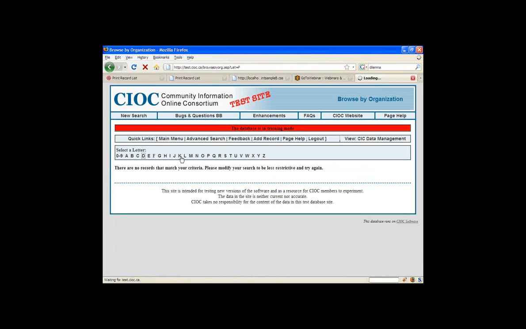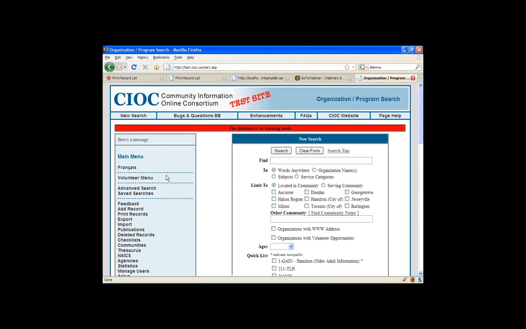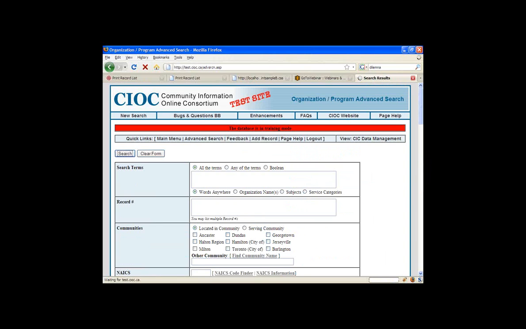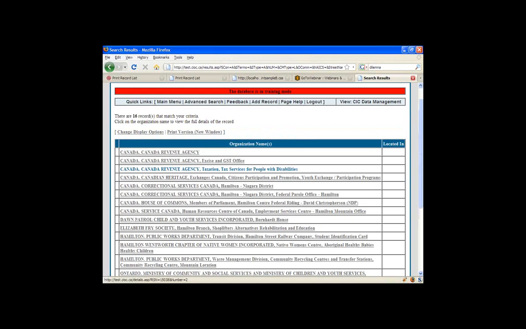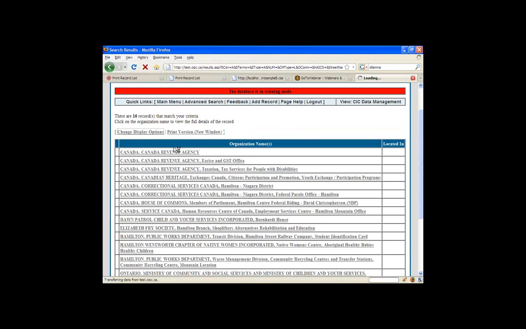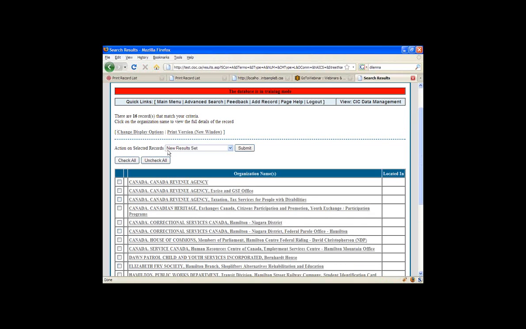See if I can find some records. Where are my records? That's a really good question. My records seem to be gone. I don't know where my records are in the test site. Someone's been doing some funny things with the test site, I think. I'll have to look into that. There are thousands of records in the test site. I think someone's made it a publication view.